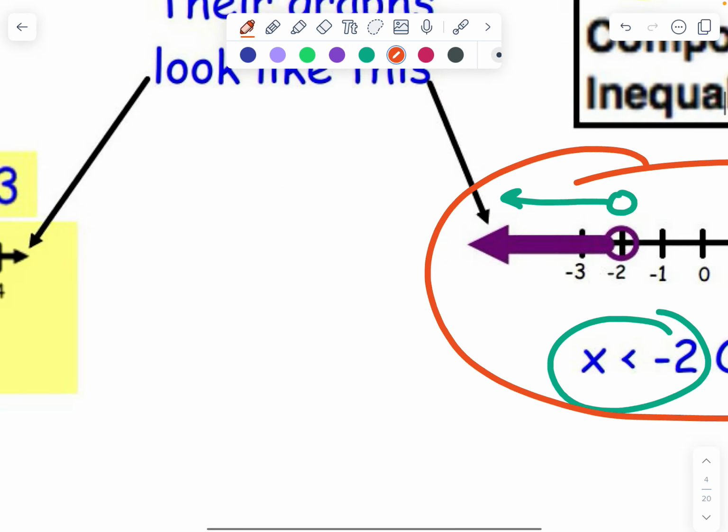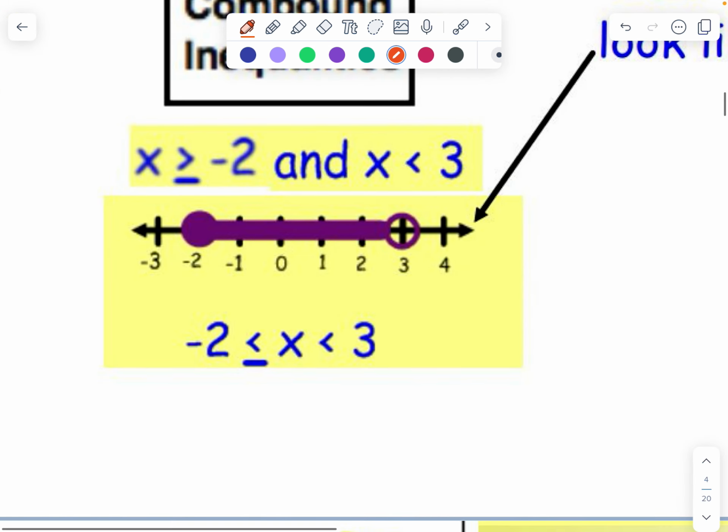The other kind that we have are ands. Ands are pretty interesting because they're very specific. You have to satisfy both. I always say, I need a cheeseburger and French fries. You have to bring me both. If you only brought me one, it's not going to work. So an example is 7.